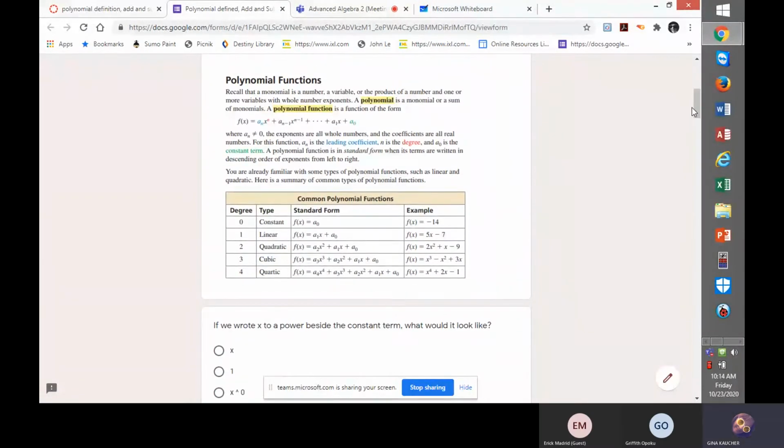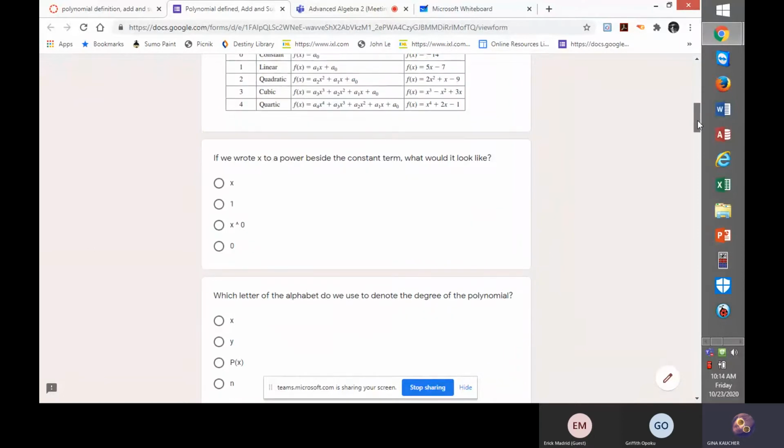So what are polynomial functions? You have the standard form that he went over in the video. Your leading coefficient goes with the highest powered x. Like if the highest power is 5, then the degree of the polynomial is 5. And you have some names here. Constant is if your x is not showing. Linear is a power of 1, quadratic 2, cubic 3, and quartic is 4. So those are the ones you're responsible to be familiar with.